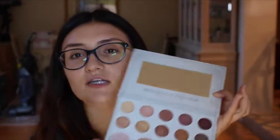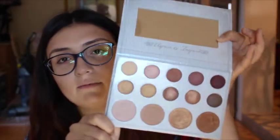So I love that this palette is so inexpensive while being super pigmented and having great quality eyeshadows. Because I know some people don't like BH Cosmetics eyeshadows. I personally never tried them before because I never wanted to buy them online and then have to ship it back if I didn't like it. But I really love Morphe shadows, so I kind of had an expectation for BH Cosmetics to be like Morphe, especially since they've been around a lot longer, I think. I remember BH Cosmetics being around a long time ago, and they do pretty much the same as Morphe, like the brushes and all that, so I had high hopes for them.